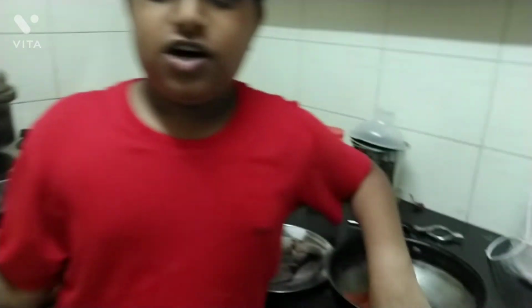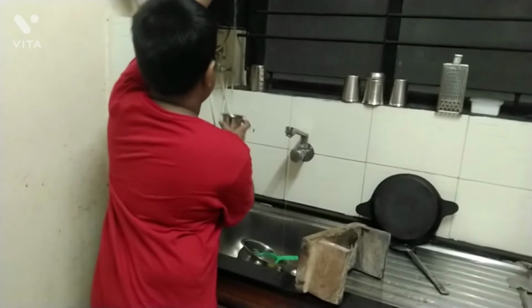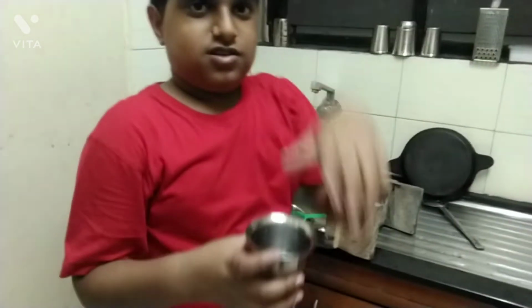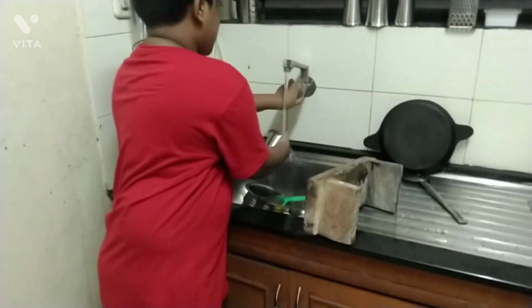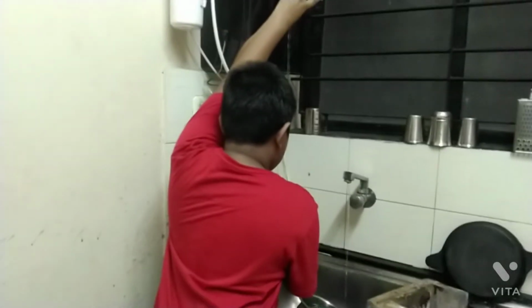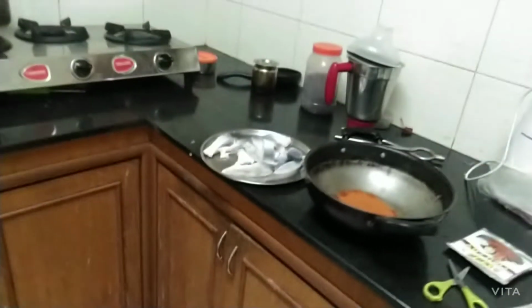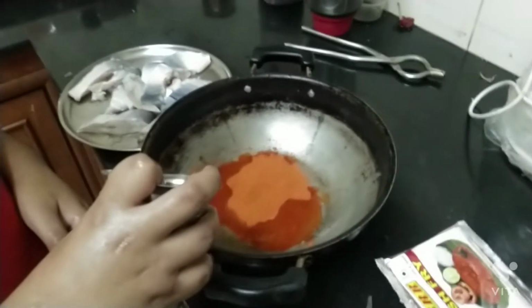You can use your cup, but you should not use tap water. You should use clean water. So yeah, I forgot to wash. This is very important. Sometimes I forget to wash. So this much. If you have this type of cup, you can use a little. So this much you put, it will be enough.